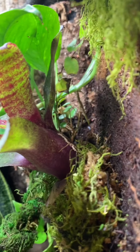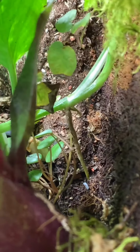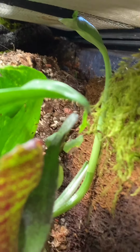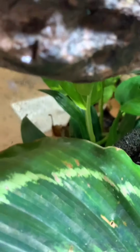All of the pothos are putting out so much new growth. You can see this one has an aerial root here too, and new leaves coming up. This one's pressed right against the roof of the tank, which is fun. What else? The pothos at the bottom are doing well too. This one, and then the one over here. This one actually put out an aerial root.